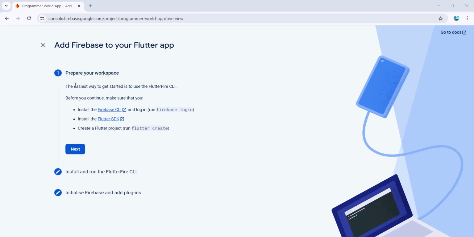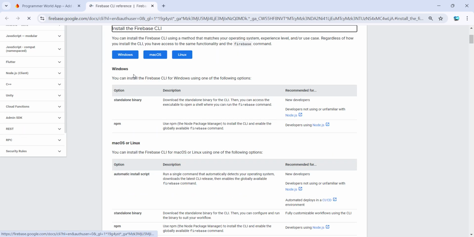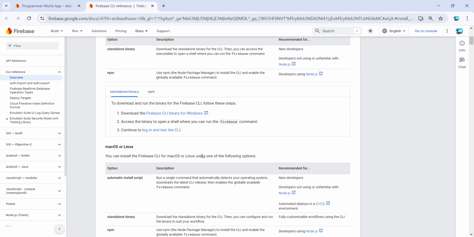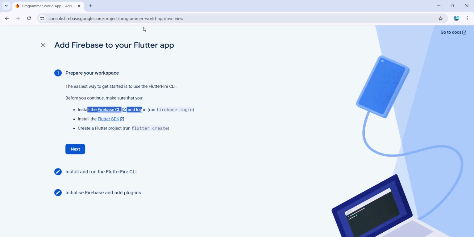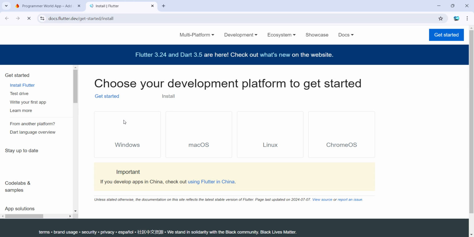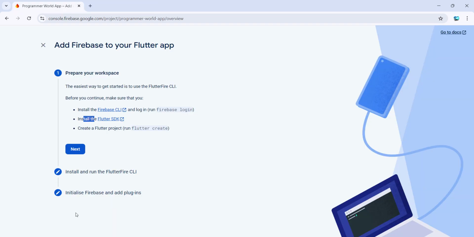So in this, we will follow the steps given over here. So say for example, we have to install the Firebase CLI. So just go here and follow the steps whatever they recommended here. Okay, so I'll not show these details in this, but it's very much straightforward. Either you can use the npm command if your Node.js is installed in your environment. Otherwise, you can use the standalone library as well. Similarly, you should make sure that your Flutter SDK is installed. I think I can't even load the Flutter app in my Android Studio if the Flutter SDK was not installed. Okay, so once these prerequisites are done, you can create a Flutter project using flutter create. But I think we have anyway done it in Android Studio, so we can just skip this step.